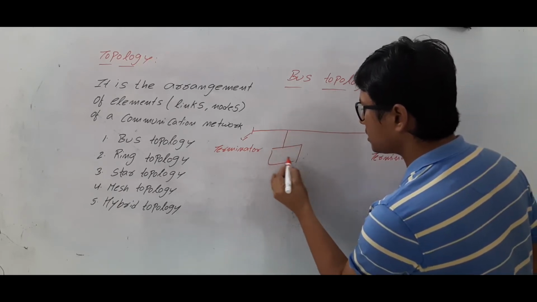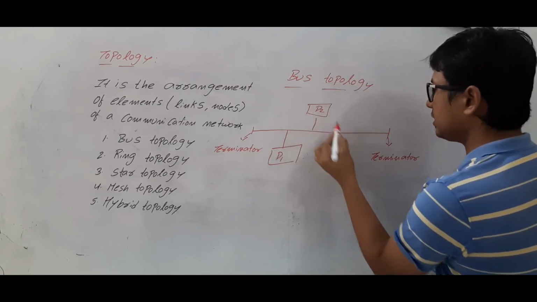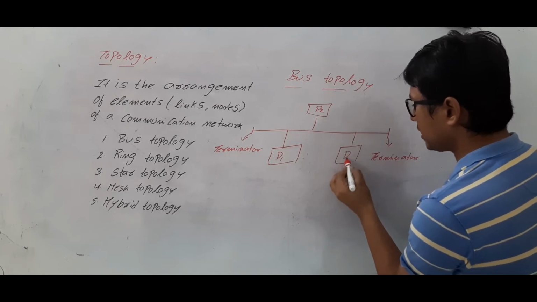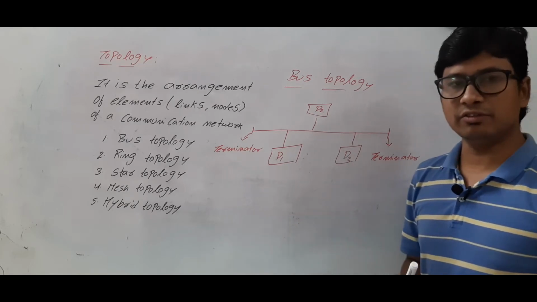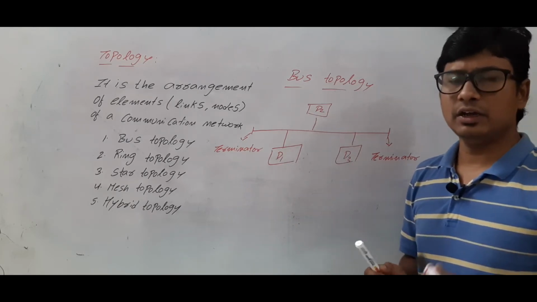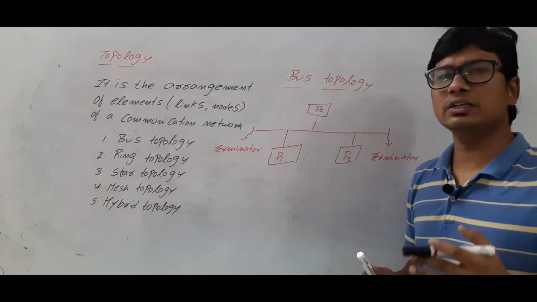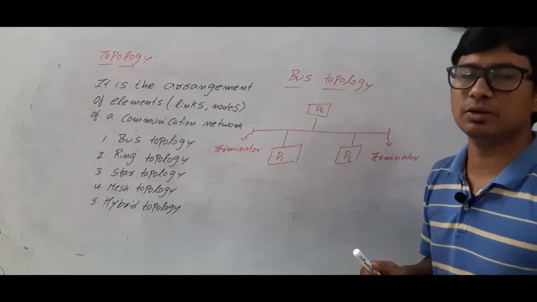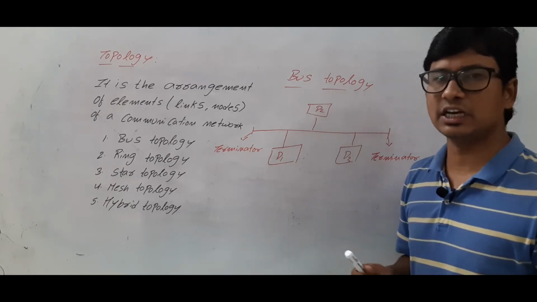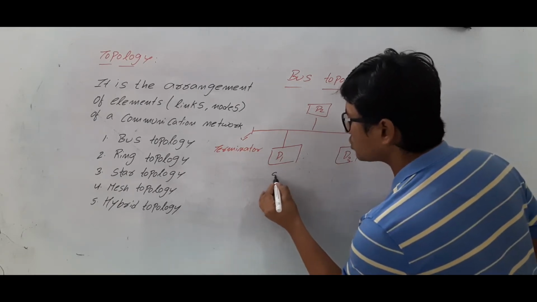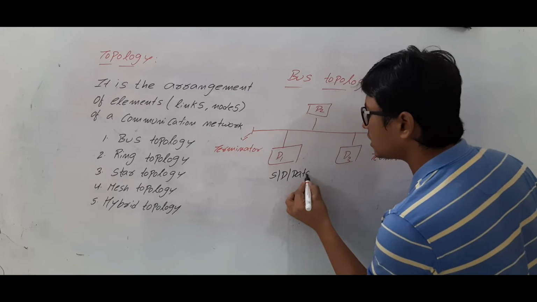Let's take that device 1 is connected to the common bus, and device 2 is connected, and then device 3 is connected. Now, device 1 wants to communicate with device 3. Usually we need a header, data, and tail. Am I right or wrong? Now, in the header, what things will be there? We will discuss that when we discuss Ethernet, IPv4, IPv6. But just for understanding, let's take that we have the source address, the destination address, and the actual data it will send.